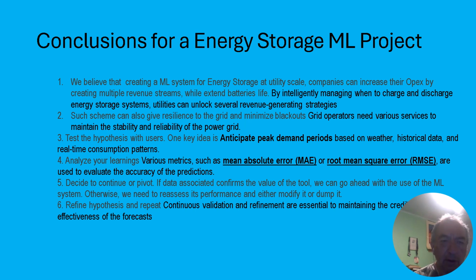In conclusion, we can say that our machine learning model used for energy storage can give the utilities a reduction in their OPEX by creating multiple revenue streams and extending the life expectancy of the batteries. This scheme also gives resilience to the grid and minimizes the possibility of blackouts. And the operators need to have services that maintain the stability and reliability of the power grid.